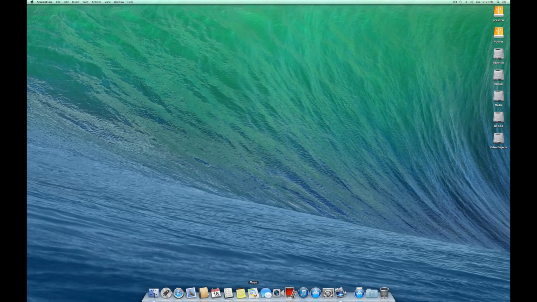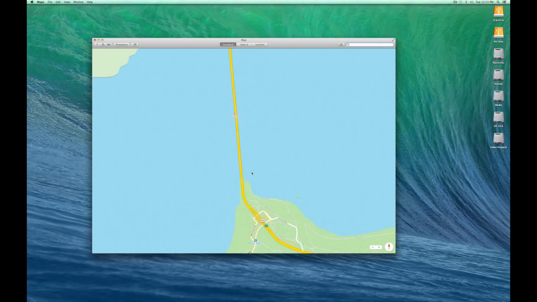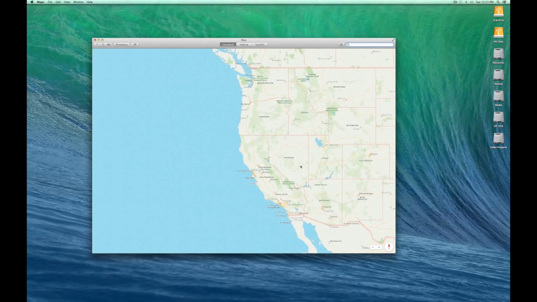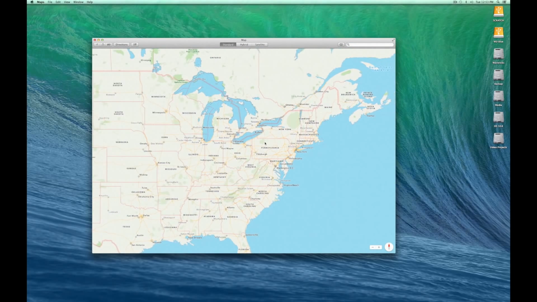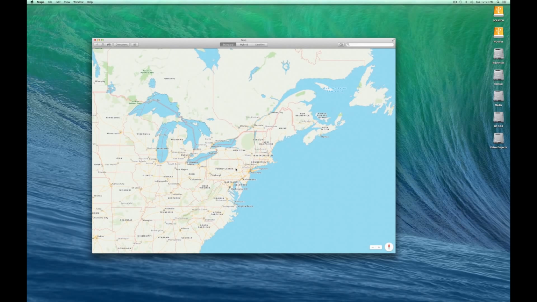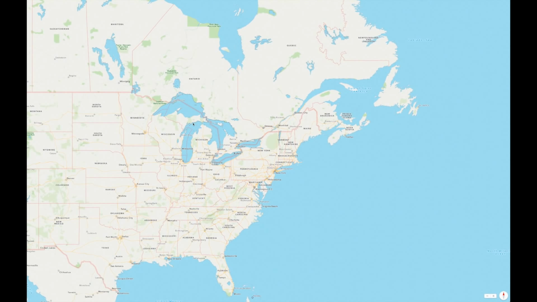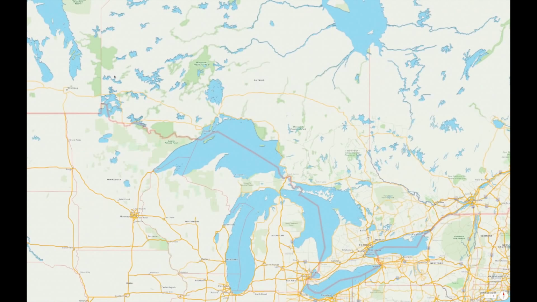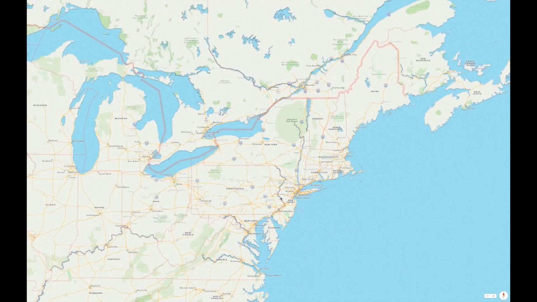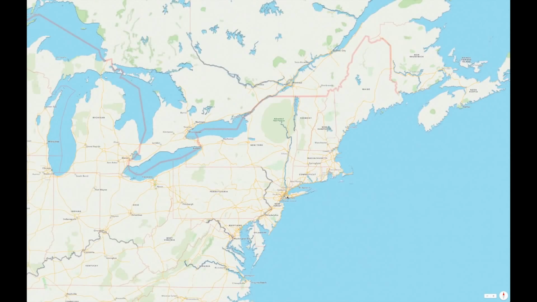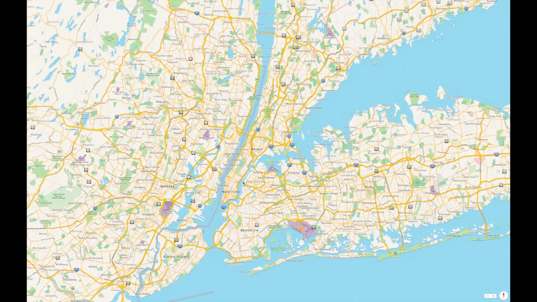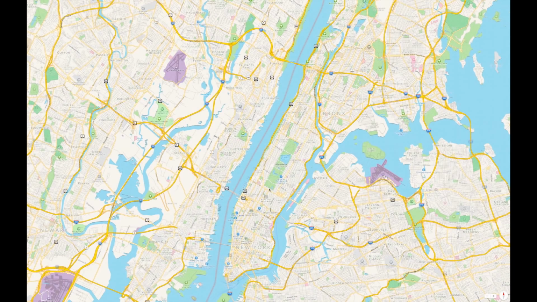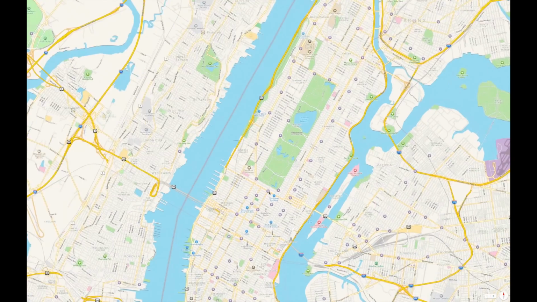The next update, Maps. Now, Maps is pretty cool. As you can see, I've had it open. And I'm going to show you two or three things. First, we're going to full screen this. Okay. So we got a full screen map. It's pretty good. Where your mouse is where your zoom goes. So let's zoom in here to New York. And you can see New York City is here.